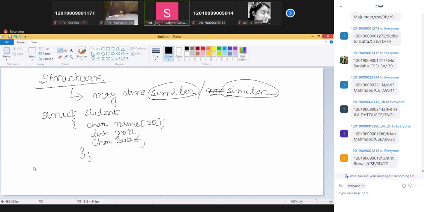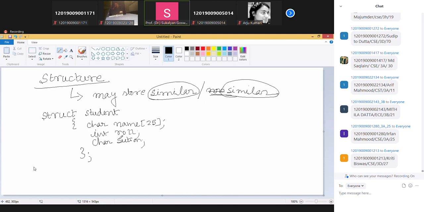So this is the kind of thing where I need complete information about something. What can I do? I cannot store all this information in a single array. Or if I take 3 different arrays, then whenever I need to deal with the student, I need to deal with all these 3 types of data. So it's better if I can store them this way.